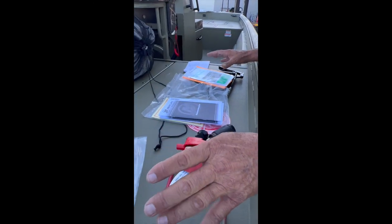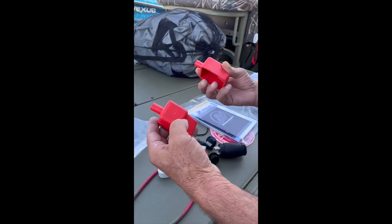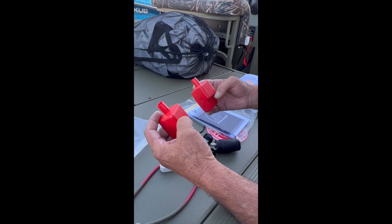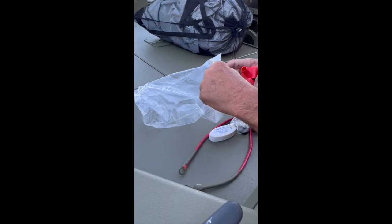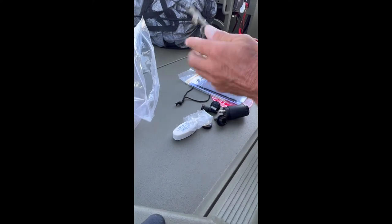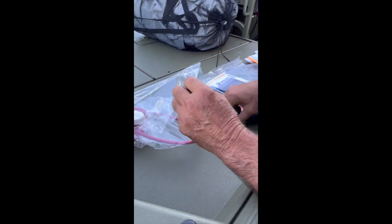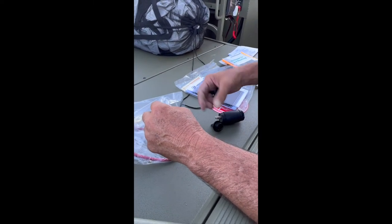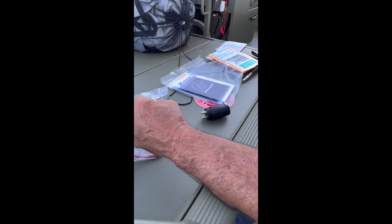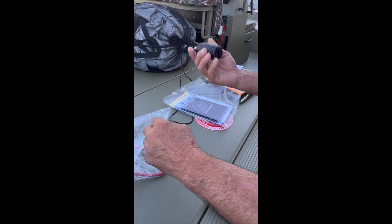This is your owner packet for the boat. If you decide to add a trolling motor and put two batteries underneath the helm, this is your positive connector protection — so if anything metallic crosses to your negative side, you're not causing a problem. This would be your jumper if you decide to go with a 24-volt system. This is your spare set of keys. Here's your drain plug for the live well — it comes with a spare. And this is the plug that comes with the trolling motor harness that's already installed in this boat — you just need the trolling motor and you're good to go.